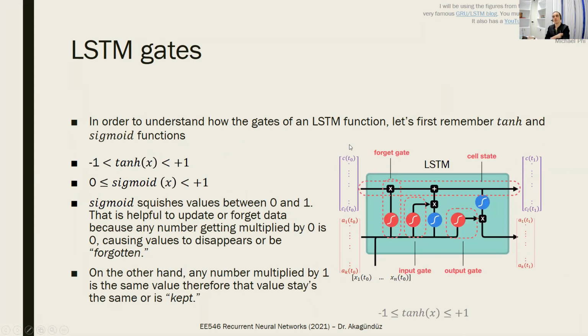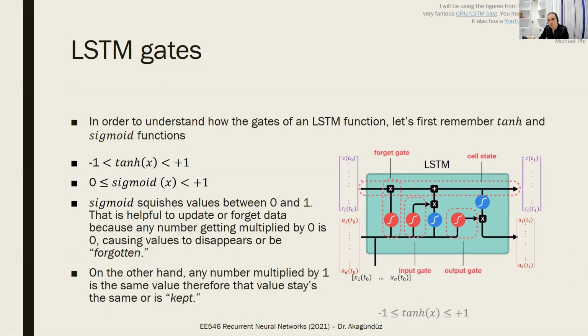So in order to understand how the gates of the LSTM function, we first remember the tanh and sigmoid functions, and we just did them in the previous slides. So tanh was between -1 and 1, which means that you're regularizing the values of the cell state and the hidden state, good for you, so that they don't go crazy. And the sigmoid is actually the gates. It's not a regularizer. It's the fuzzy logic. So it's keeping you between 0 and 1, which are the gate values. Either it is closed, 0, or it is open, or it is slightly open, something between 0 and 1. So when sigmoid squishes values between 0 and 1, that's helpful to you to create gates.